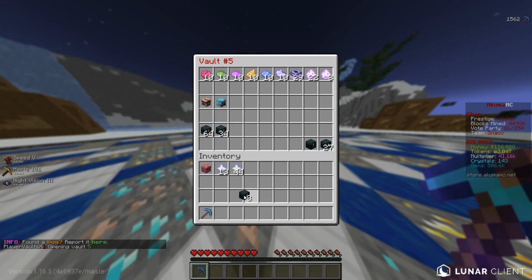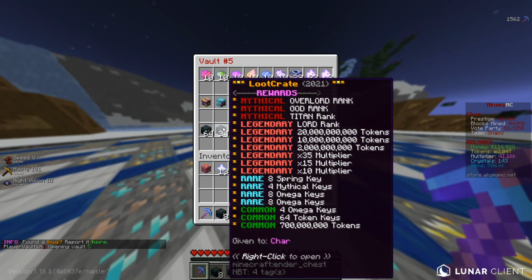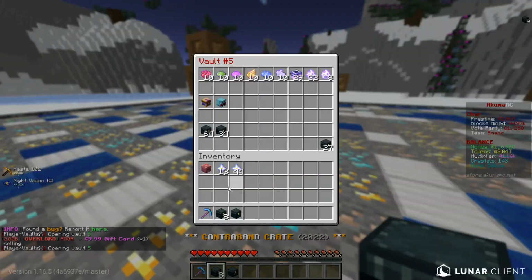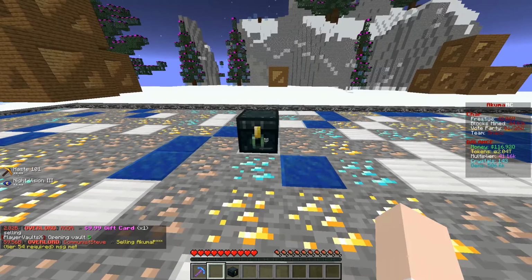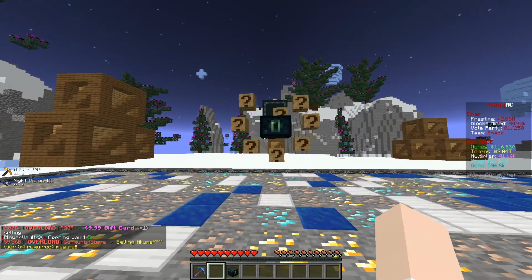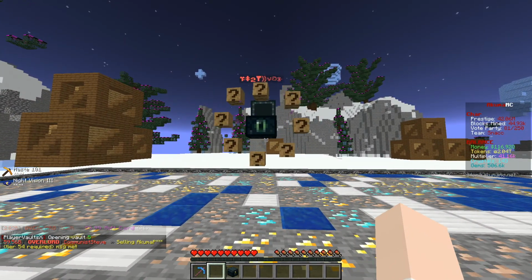So I actually do have some crates here. I don't even know what these are. I even have more loot crates. So I have an ultimate and I have one of these. I just want to show you guys the normal contraband and the ultimate contraband to give you a little bit of an idea. So this is your bog standard, your beautiful regular contraband here.